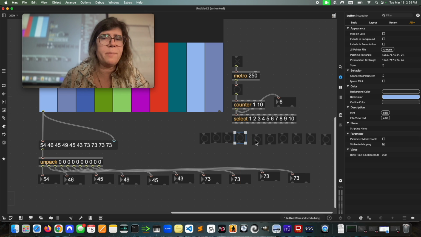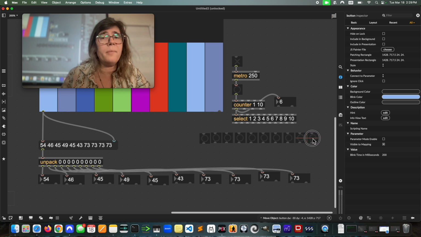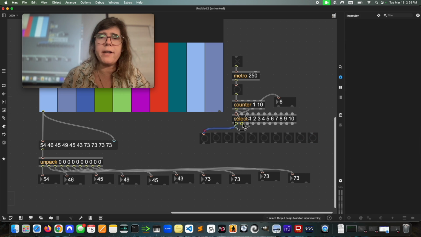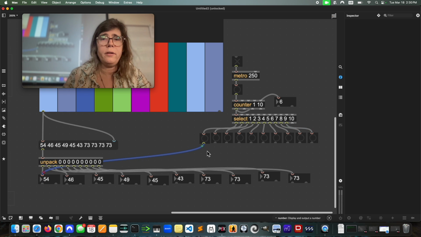Do I need to put all these bangs in here? Actually, no. I could just send the select impulse straight through to the integer boxes. But I'm doing this because if something goes wrong, I want to identify what's going wrong. So I'm just recreating the exact thing I made earlier before your very eyes. And yes, there will always be one left over because that's the one bang if input doesn't match. And then I send these through sequentially into my integer boxes because those are the things I'm sending through to the system in order.